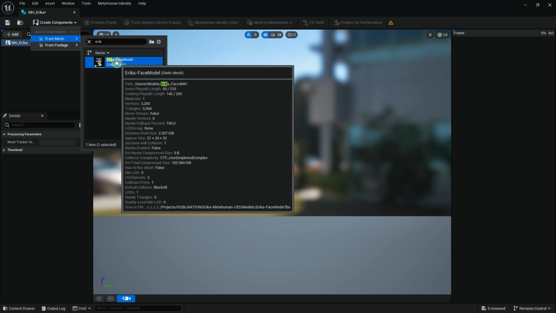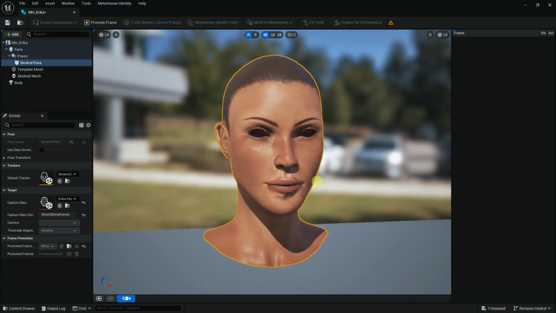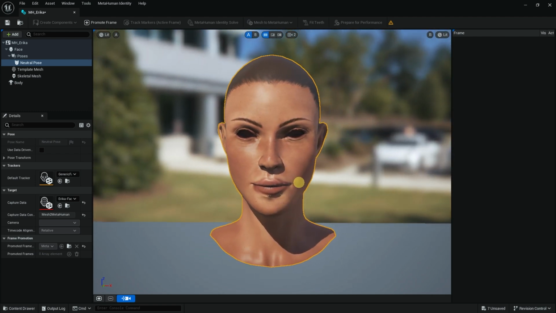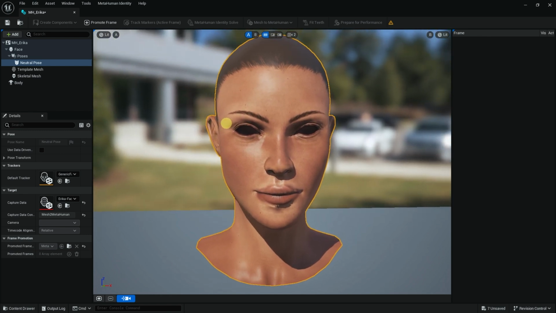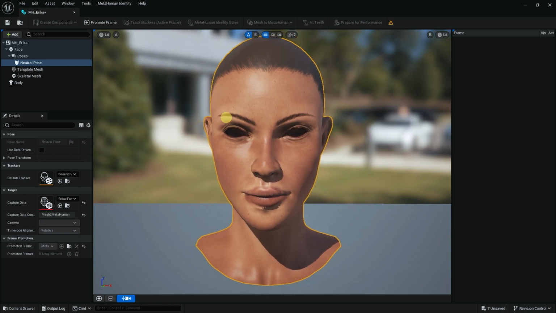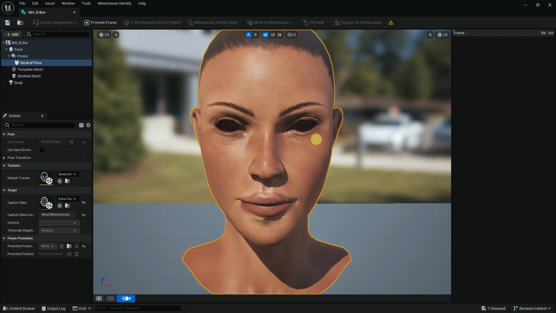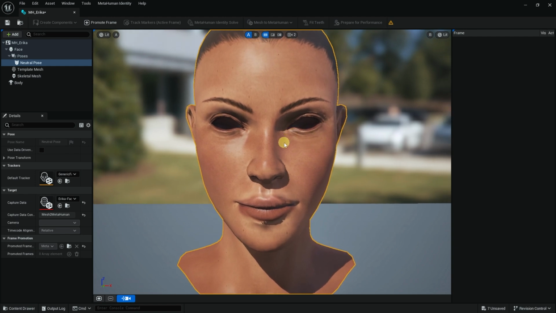If I press on this, it's going to take a few seconds for it to populate that inner stage. And we have Erika's face in Unreal Engine, which is nice. For now here we can see the list down here, and what I want to do is I want to select or create a frame as horizontal as possible. We don't need to acknowledge the head itself or the cranium. All we need is the face area. So if I go closer, let's think this is good enough. I will promote a frame.